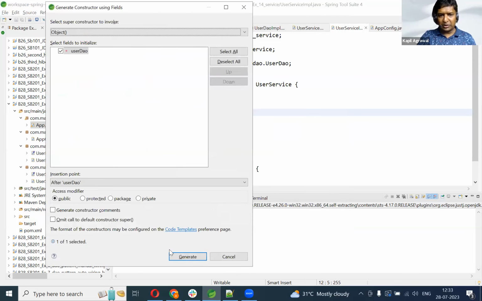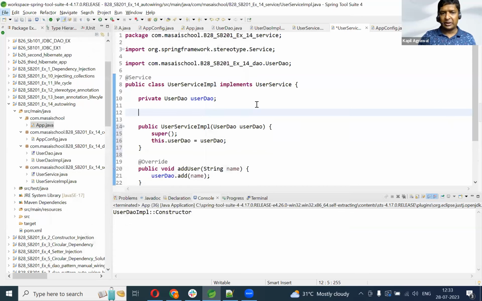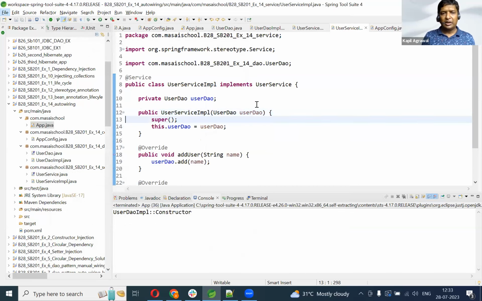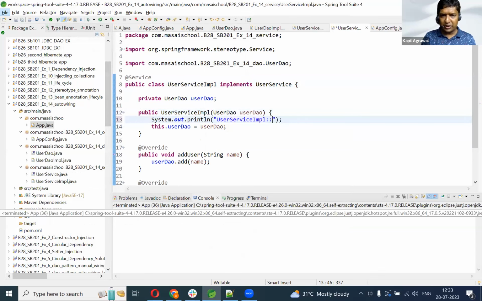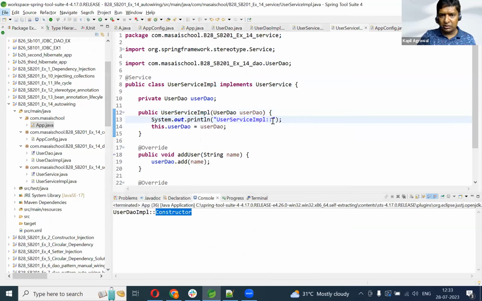Thereafter, I click on generate, and here I write System.out.println, inside UserServiceImpl, with the text UserServiceImpl colon constructor.